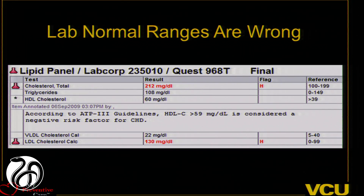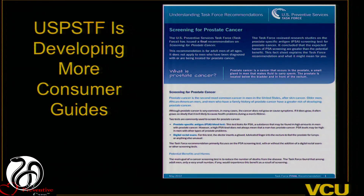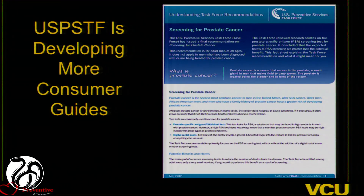But we've got some steps we need to take. Lab reference ranges are wrong — they show the worst-case scenario. So what your LDL needs to be is true if you've had a heart attack, but it's not true for every patient. And guidelines are more and more complex. The task force says about aspirin: if you're a man aged 45 to 79 and the benefit of preventing a heart attack outweighs the harms of a GI bleed, you should take an aspirin. That's tremendously difficult for a doctor to interpret, let alone a patient who just wants to know should they take aspirin or not. There are more consumer guides coming out, and doctors' portals are trying to help patients, but for most portals, health systems have to configure alerts that are relatively basic — things like age, gender, and when you last had something.